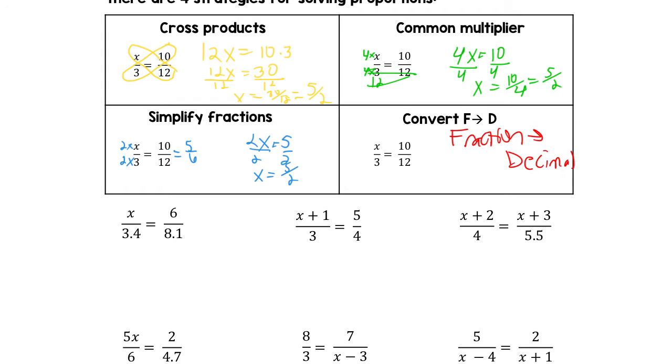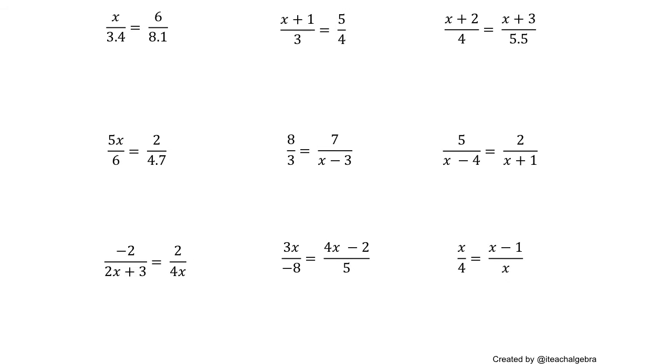So let's solve one together, and then you're going to be on your own. I'm going to cross multiply pretty much exclusively because when we get down here to these kinds of questions where our ratios have expressions in the numerator or denominator, we can't really simplify that. It just makes everything exponentially harder. So we're going to stick with cross multiplication. If one of the above methods makes more sense to you, please feel free and use that.